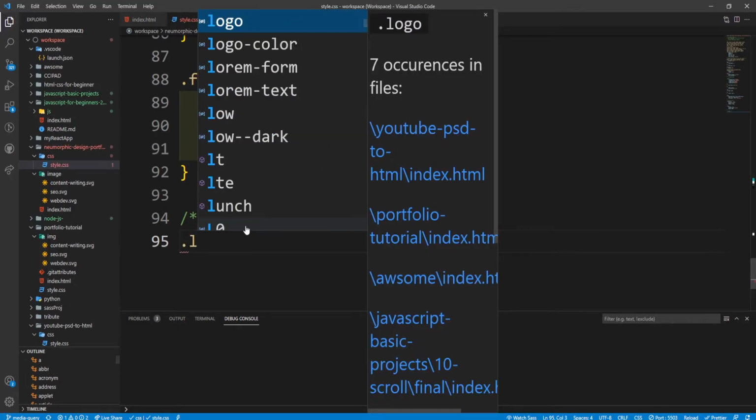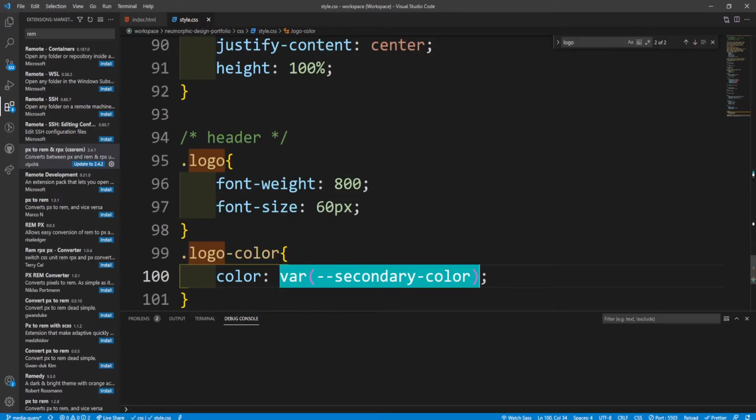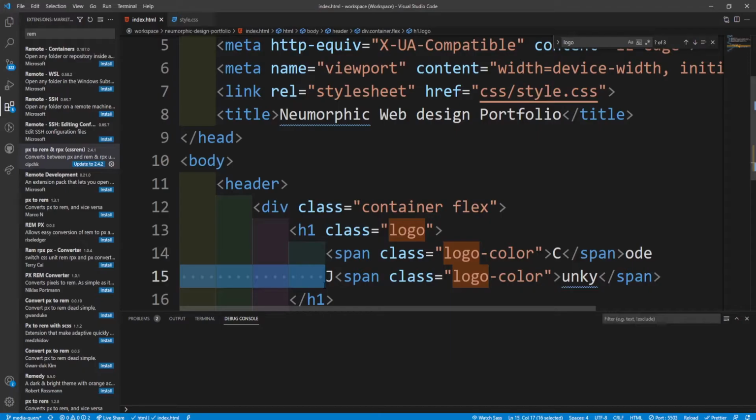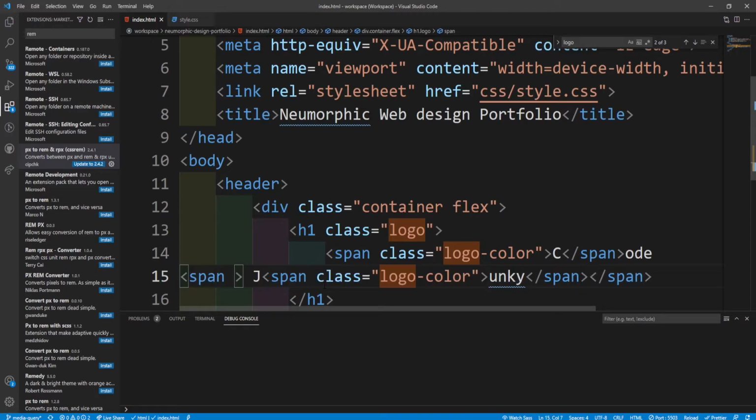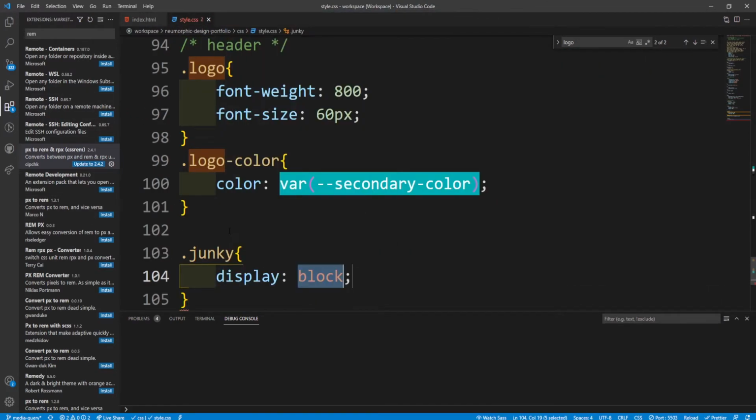So now let's create our logo first. Dot logo class. Font size. Secondary color. And now wrap this with another span tag with a class name, display block. Now our logo is looking good.